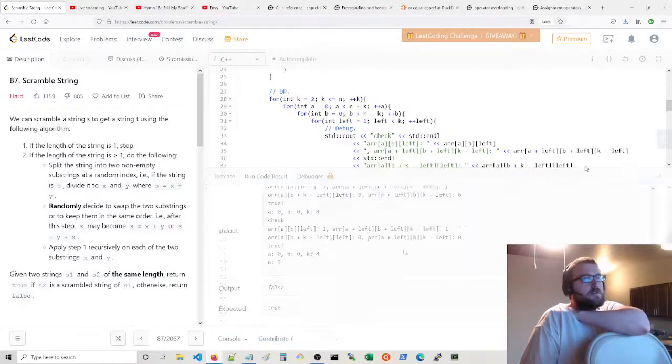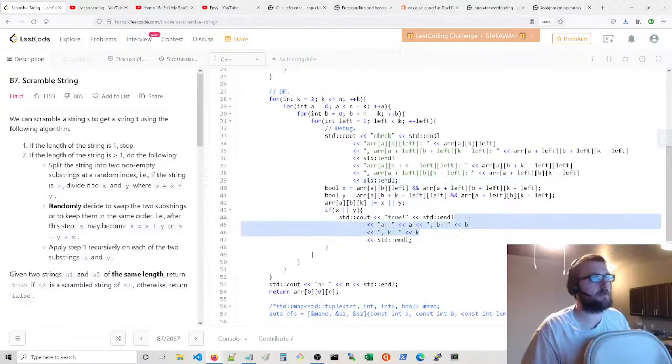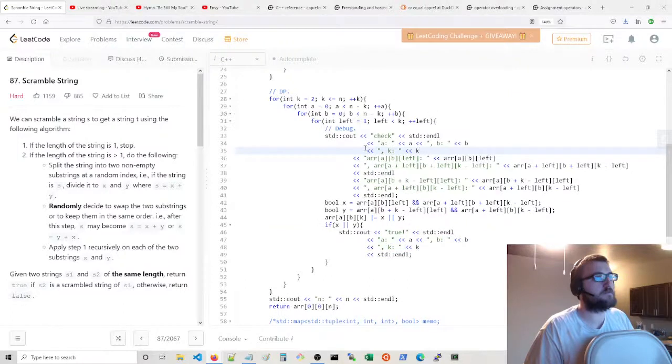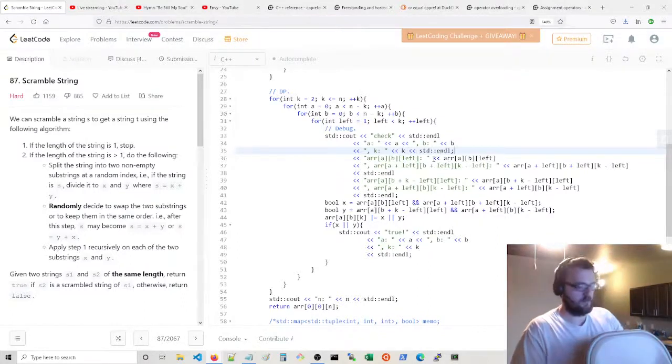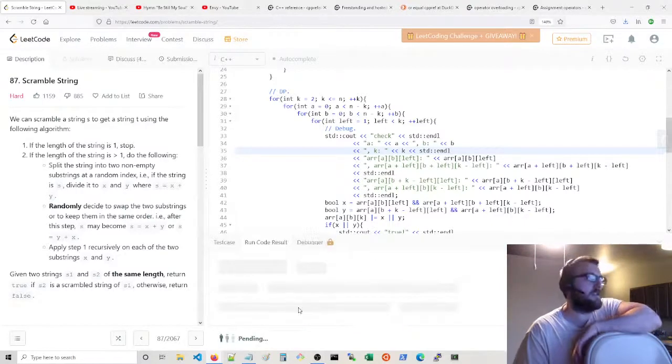Maybe we should print A and B also. A, B, and K. Yeah, this is quite the conundrum here.